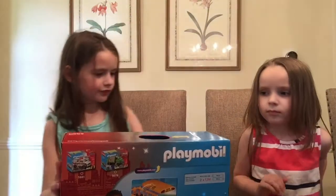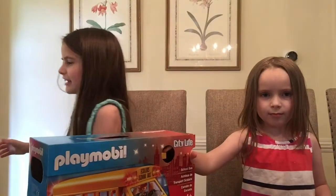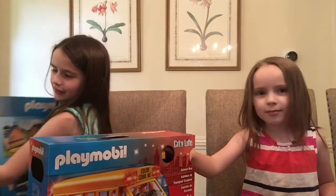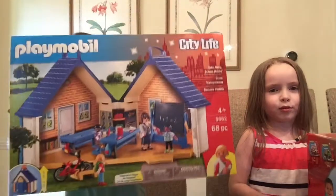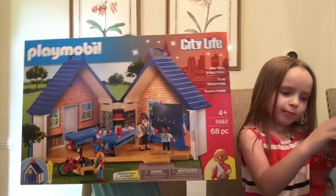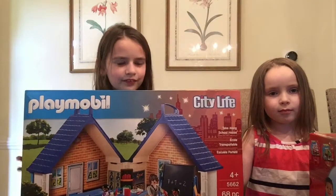And since we're reviewing school bus, what do you think is going to go with it? If you said school, then you are correct. Okay, we just get the box. It's really big. Okay, can you do my movie here? The Playmobil School. This also comes with three kids and one adult.